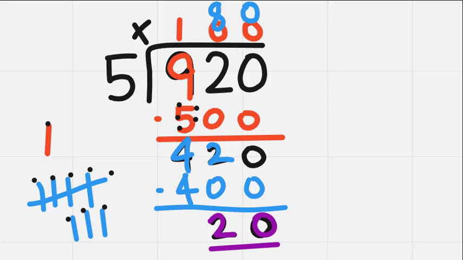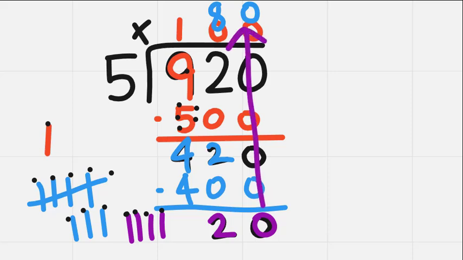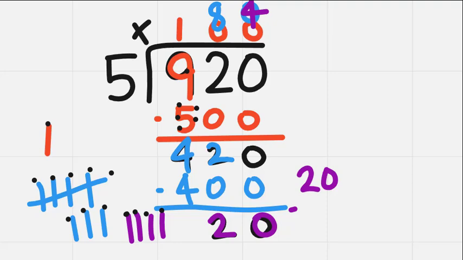We'll look at 20. We're going to count by 5s until we get to 20, as close as we can without going over. Let's count. 5, 10, 15, 20, 25 is too high, so we stop at 20. There's 1, 2, 3, 4. So we're going to put a 4 straight up above, right here. And then we will subtract. 20 minus 5 times 4 is 20. So we'll subtract. That equals 0.